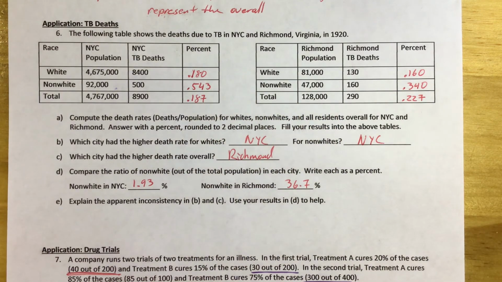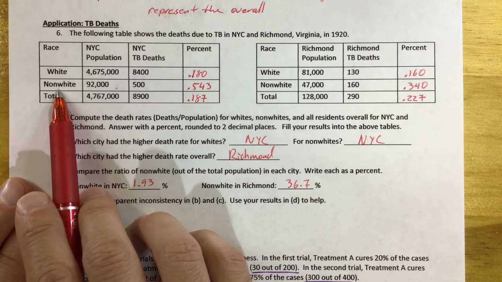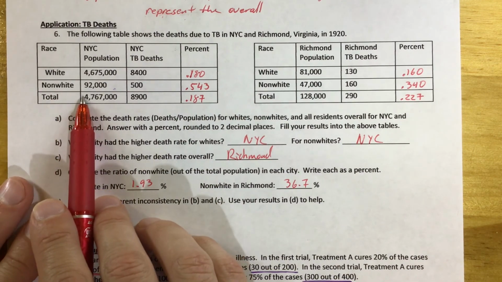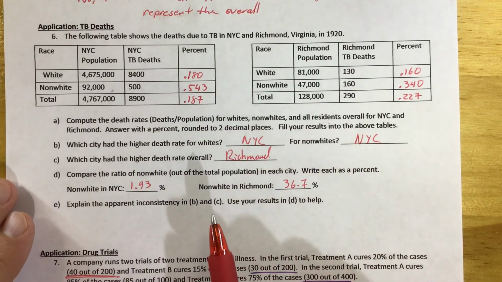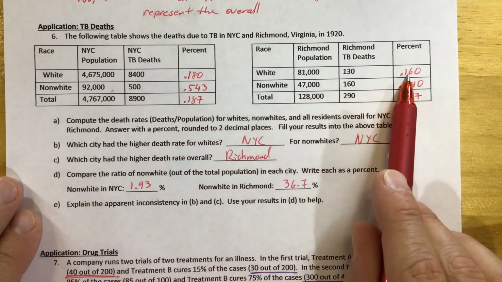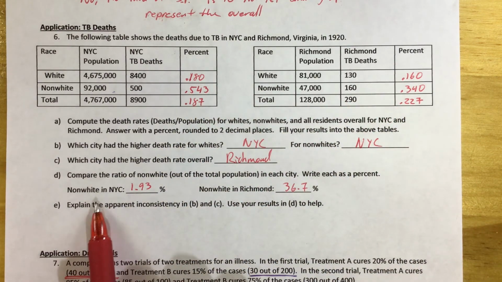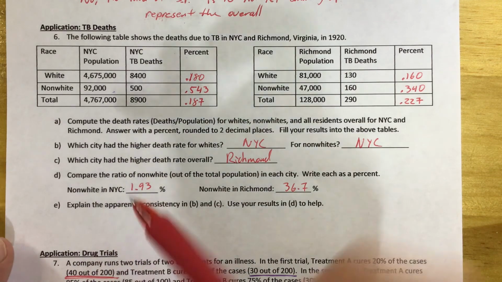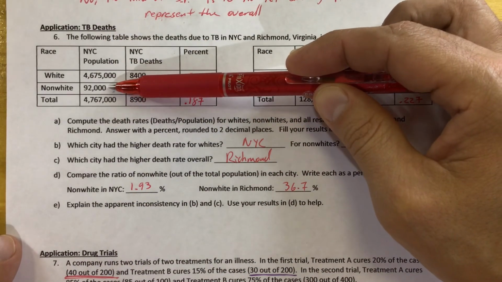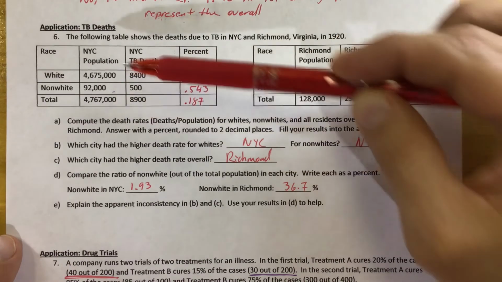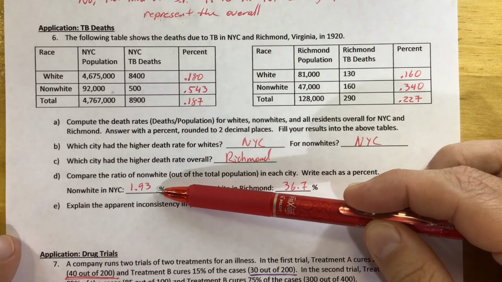Okay, so now what we want to do is try and figure out where that's coming from. It's a comparison of those sizes of the groups that we have here. All right, and it's really coming from the non-white categories that we're looking at. That seems to be the biggest difference in the numbers here. Like these two are pretty darn close to each other. Anyway, if you calculate the percent of non-whites in New York, that's going to be 92,000 divided by this number, and you're going to come back with 1.93%.